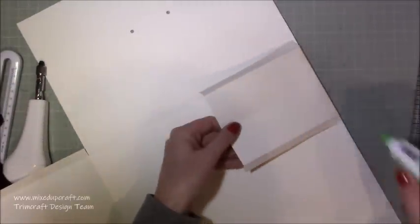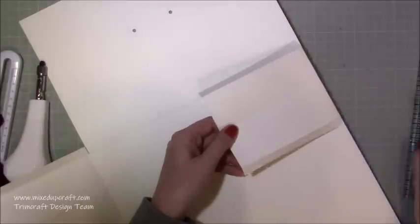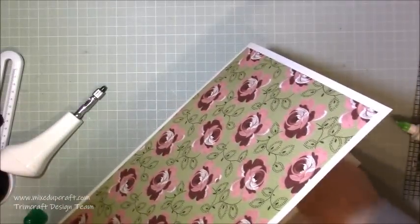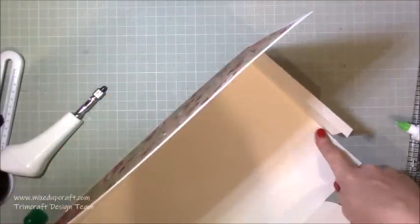Okay, and then we need to start bringing up these and sticking these like so. So I'm just going to grab this one here. And I'm going to run glue all along this piece. It's when it starts to get big now on my desk. So like so. Bring the whole thing up, bring that tab down, and then as you bring that around, you're just lining up the side. So you get a really nice closure, like so. And if you pop it on its side, you can just go over that with your finger there just to make sure that's really stuck down. Okay, like so. So you can see now we've already got a really nice side to our gift bag.